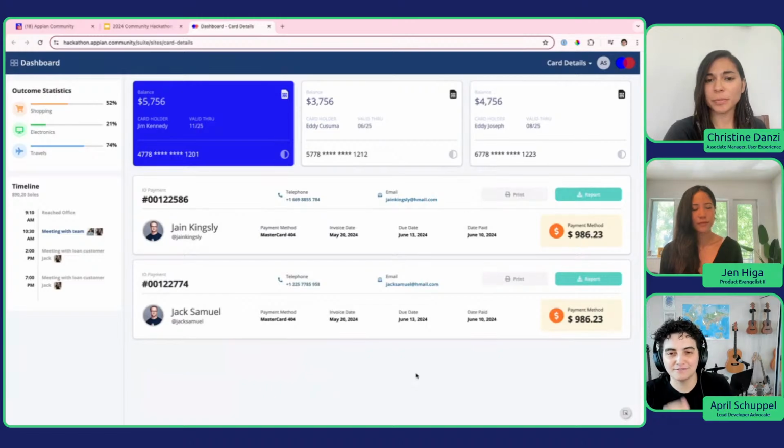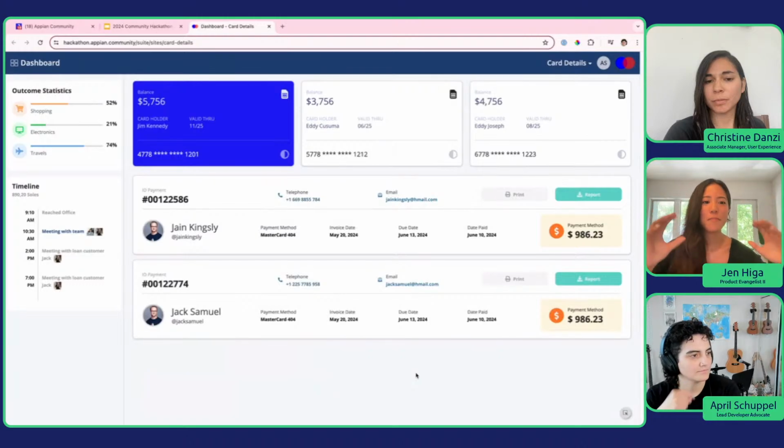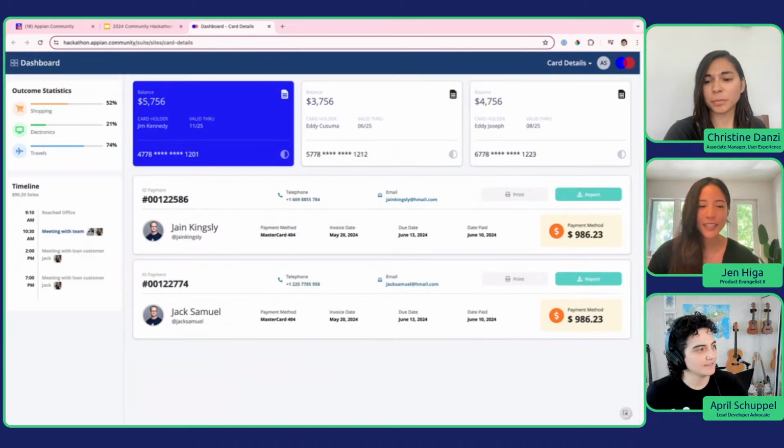Are there any tips or things that you think of when you're approaching an interface yourself from that perspective? Yeah, I think that cognitive overload is definitely a thing where we want to use our heuristics to be able to draw attention to very specific aspects or important information. So, like Christine said, with color, that's a huge way to do it, but also sectioning things in card layouts. I think that really provides a good way to have this hierarchy and allow the end user to have a cleaner way to absorb all that information instead of being overwhelmed with all the choices of what they can do. Cool.